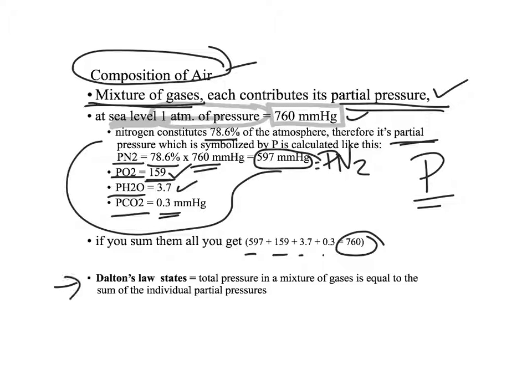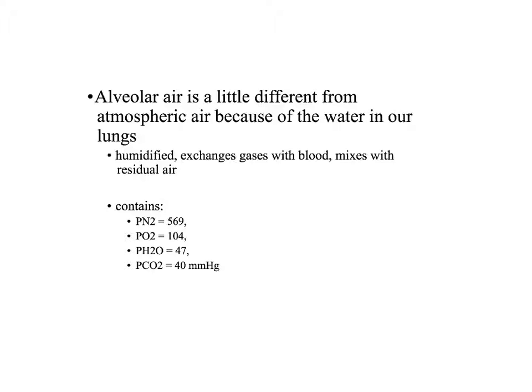Now here's another gas law. Dalton's law says that the total pressure in a mixture of gases is equal to the sum of the individual partial pressures. So basically this. And you don't have to memorize Dalton. If you take chemistry, you will, but you don't have to memorize Dalton.